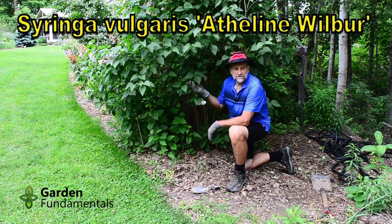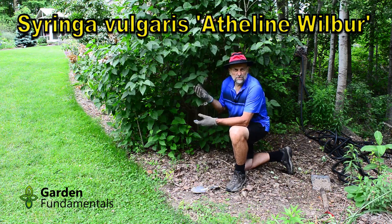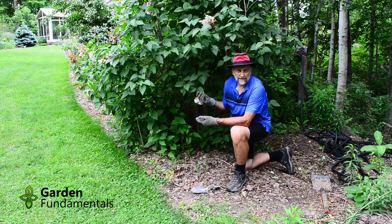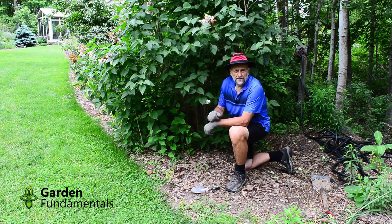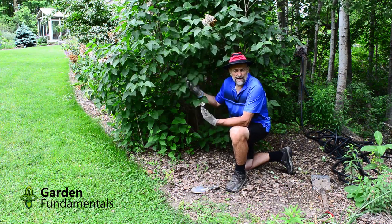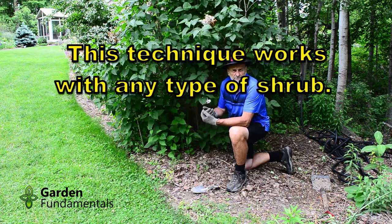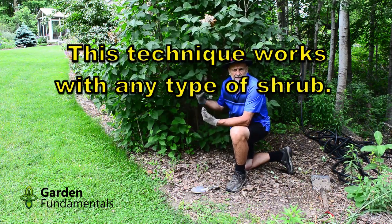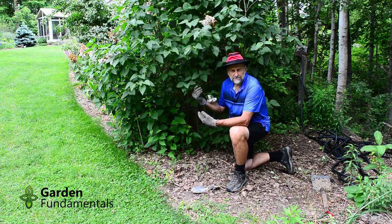This here is a mature French lilac and it's very hard to take cuttings from this. In fact it's almost impossible to propagate this by cuttings. You could use seeds, but if you propagate from seeds you won't get the same flower in the same plant. You'll have a different cultivar. Seeds never come true when you're using highly hybridized plants like this, so you have to use some of the vegetative material.